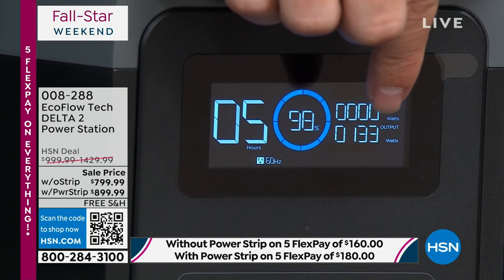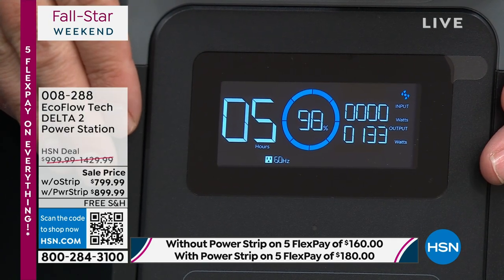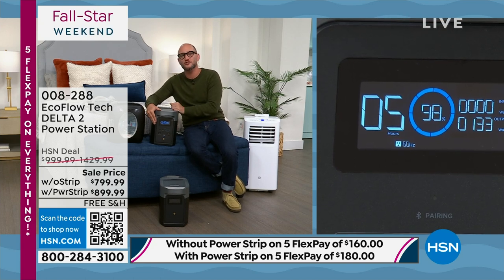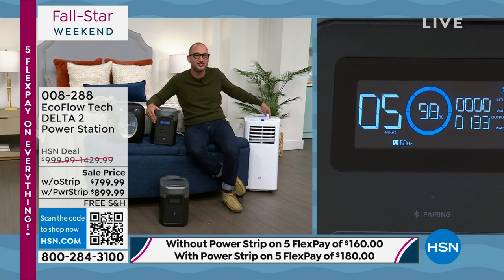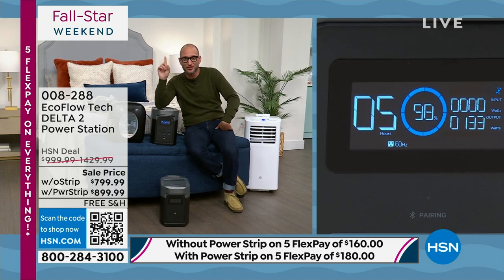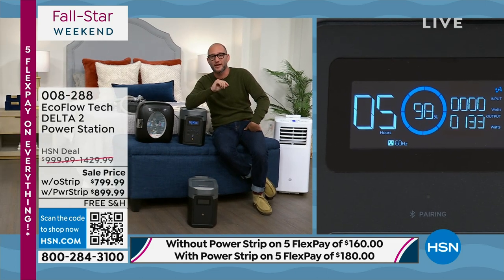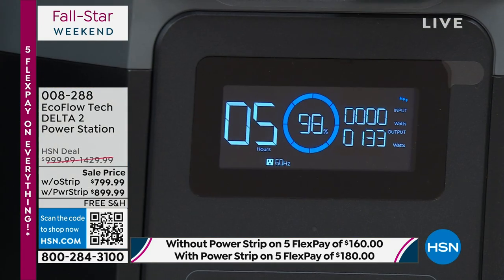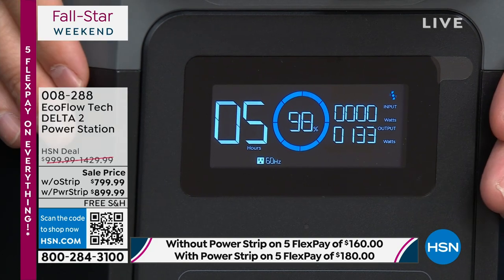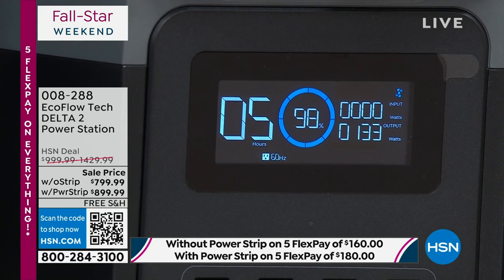Remember, during the day, that's just with one solar panel. You can have 500 total watts of solar input. That means that if I had two solar panels, right, 220 watts of solar, I could be running this AC unit set to 72 degrees all day just via the power of the sun as a solar generator. That is why you want that solar panel. And just with one solar panel, that means 110 watts are gonna be covered by the sun, meaning you can slow down the drain on your power station. But without that, you still get 5 hours on that portable AC unit. Just wanted to show you that.